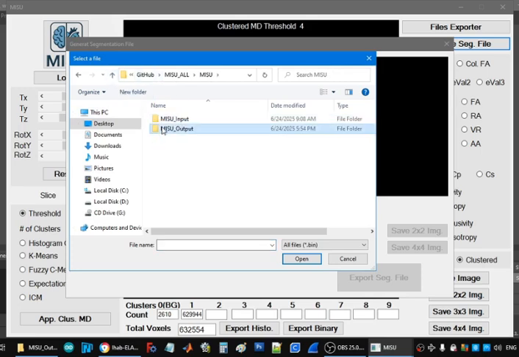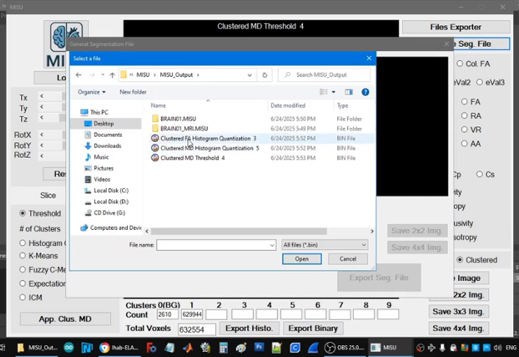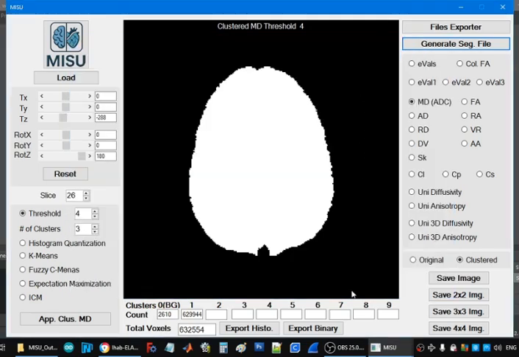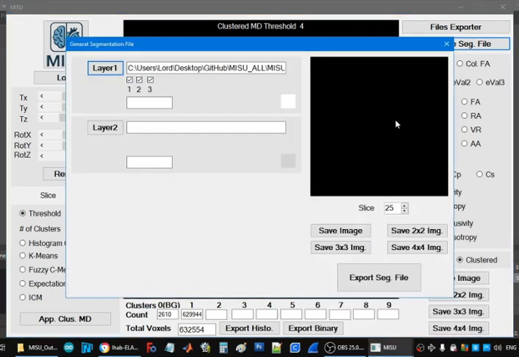And if we go to the output, here are the binary files. Now we go for the white matter, non-white matter. We get it from the FA, so I consider this the first stage. Now all the clusters that belong to the FA will be displayed right here.